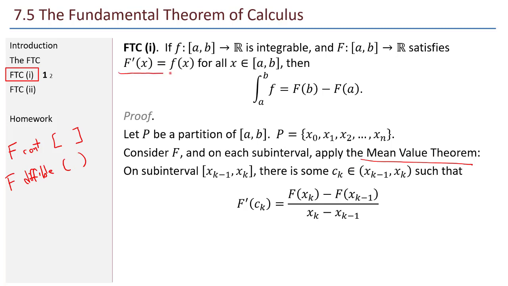And big F is differentiable on all x in the closed interval. Now, if it's differentiable, then certainly it's continuous. So in fact, both of those are satisfied. So what I can do is multiply both sides by that denominator, and I get my expression that the difference of big F at the two endpoints is this expression right here.